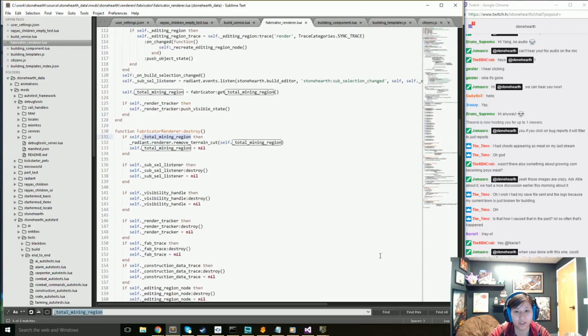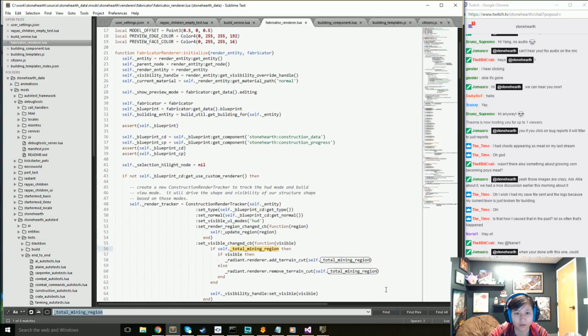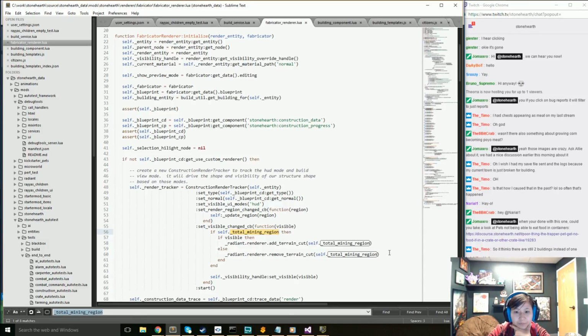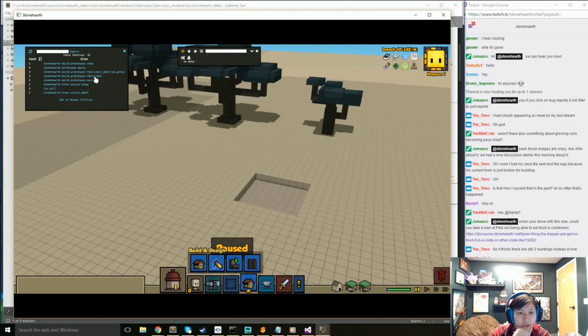So if total mining region equals nil. If total mining region, if visible, add remove. Okay. Alright, so I think this is where it is. Where we have a fabricator that is rendering itself as having a terrain cut, even though the fabricator itself shouldn't really exist anymore.